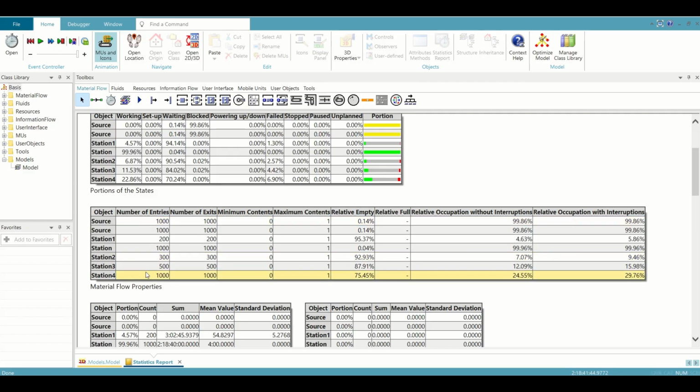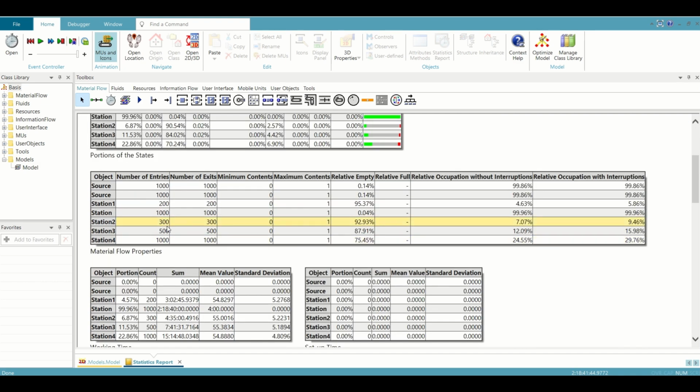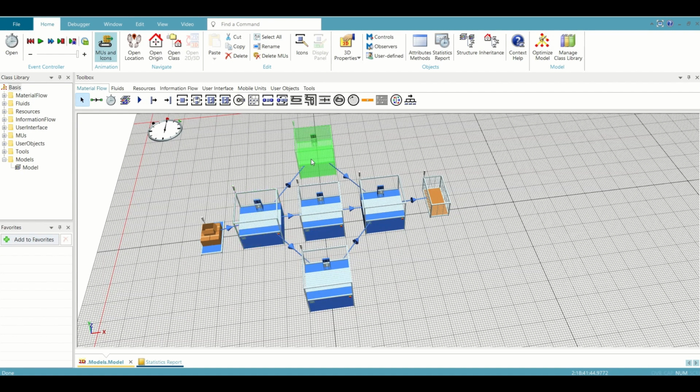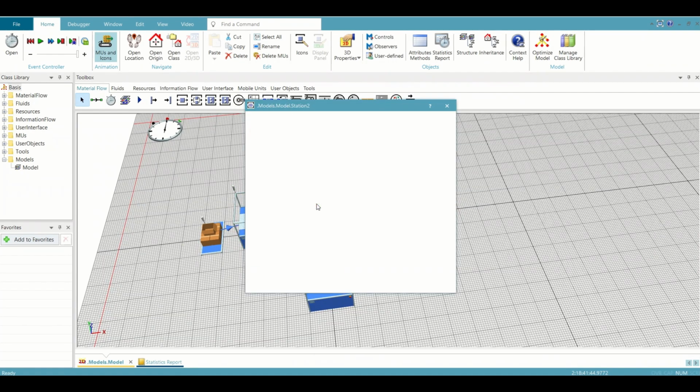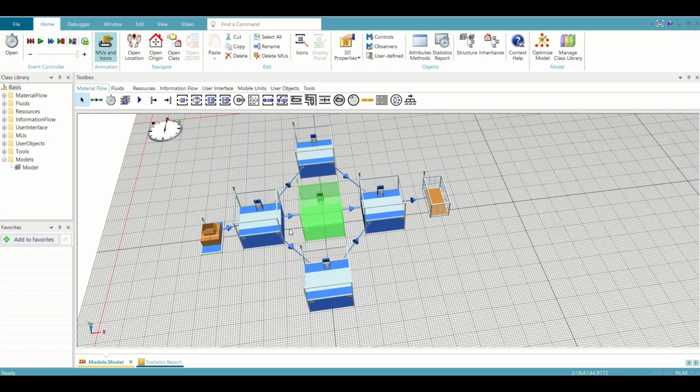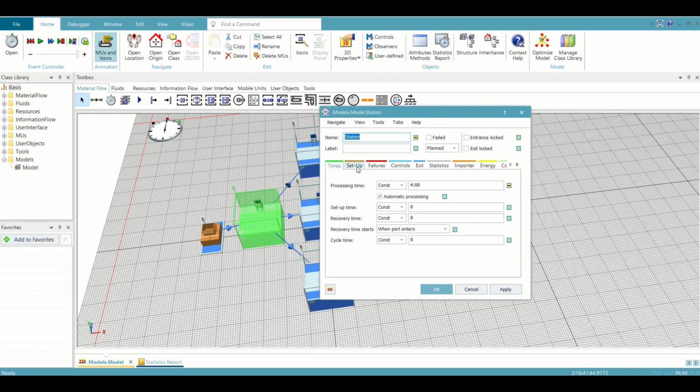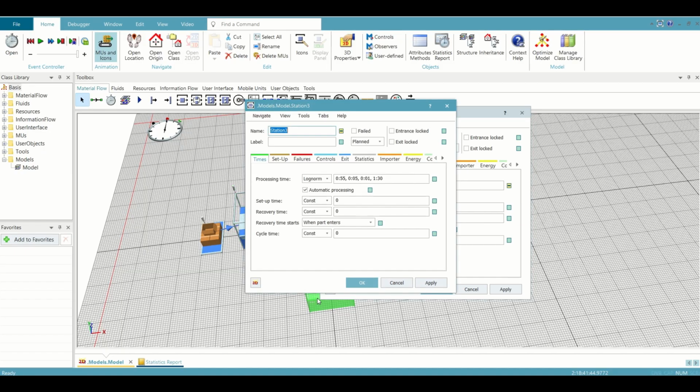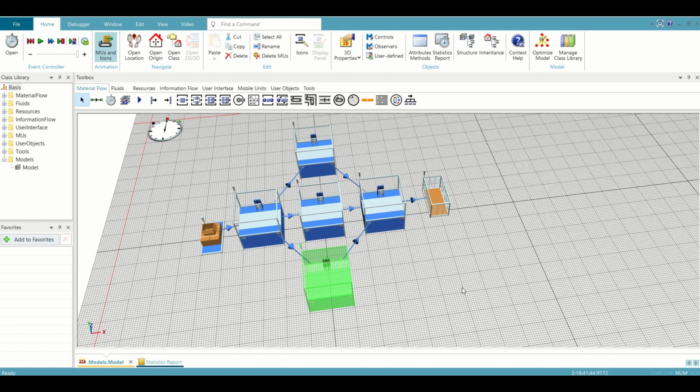We see that the number of entries now differs from the desired percentages because station 2 has a longer processing time than the other stations. Where is station 2? Here we have the constant time.